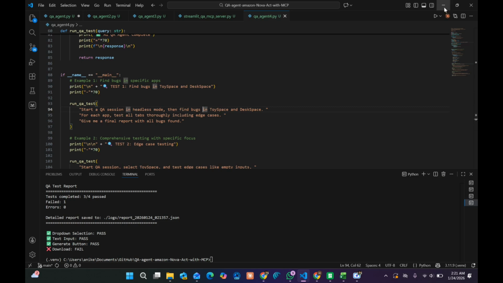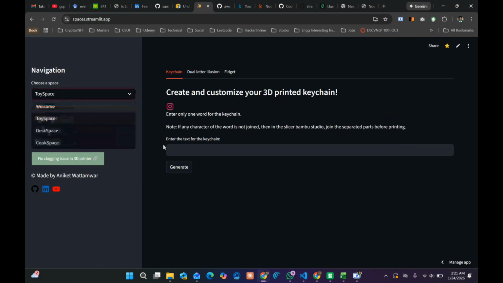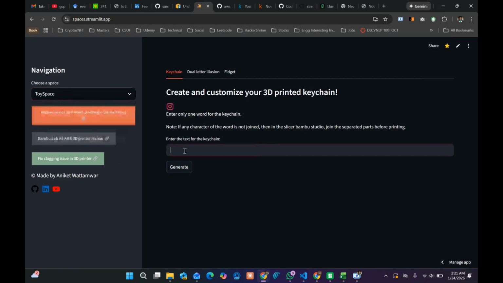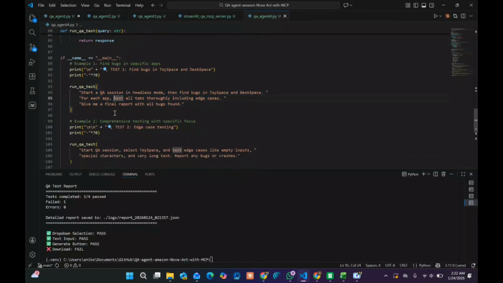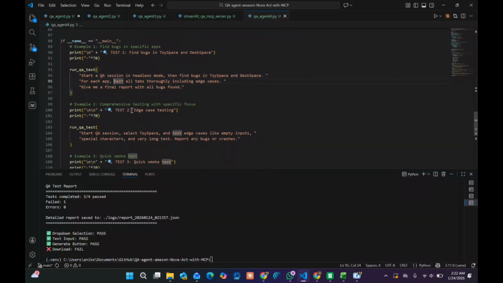So it's going to come here, and to find a bug, it is smart enough to understand that without typing anything, I should try clicking on generate. Will it work or not? So stuff like that would be tried by this particular test. This becomes really, really powerful. You can do this by creating another test for edge case testing. So, like I said before, it can do it over here also to report a bug, and it can do it over here also. Right?